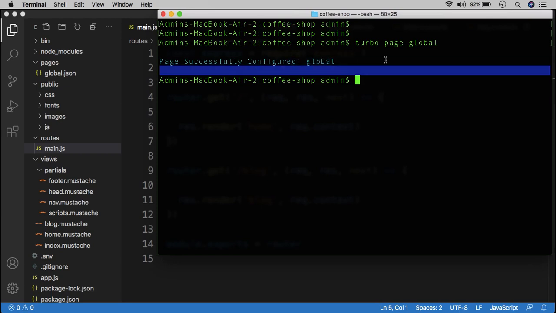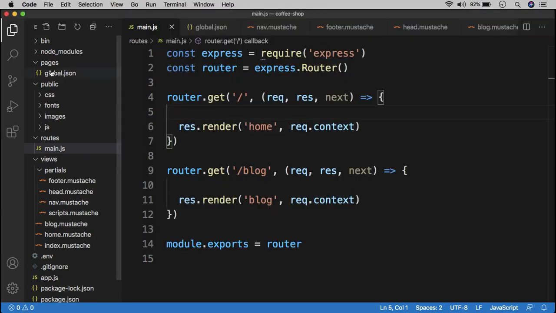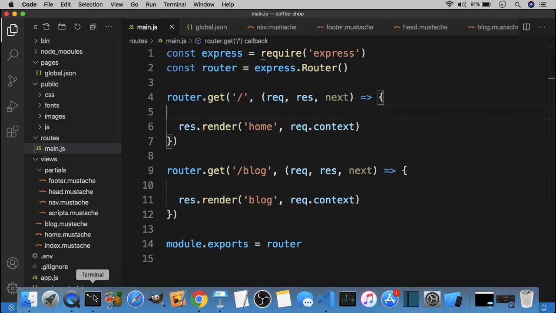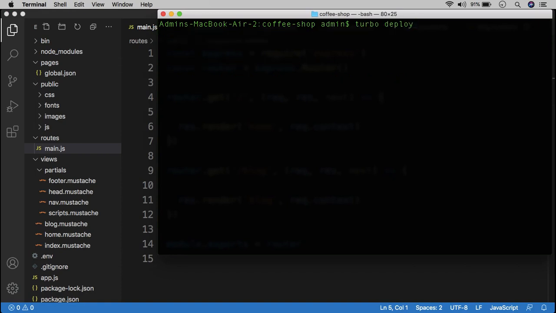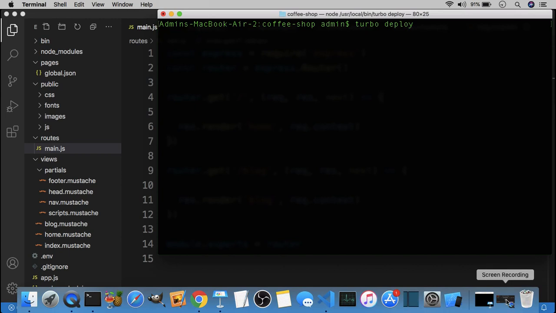Great. Now what's happening here is that it's just taking your contents from here and putting it on the remote context. So you're basically just syncing up your context from here to the remote. So now you can do turbo deploy again and make sure it works on the remote. So I'm going to go ahead and do another deploy, and I'll pause the video so you don't have to sit through this.